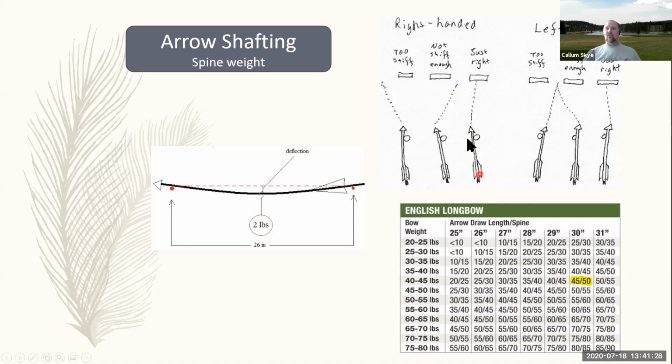I'm really looking for this perfect bend around to where it's actually lined up with the string. So the string's pushing it, and it's going to bend around this pole and actually hit the center of the target lined up with the string. So this is essentially what I'm looking for, and this is a really good indicator of how I need to get there, assuming where I'm at in regards to my bow weight. So knowing your bow weight, knowing your draw length, and being able to figure that out allows you to pick wood with the right spine.